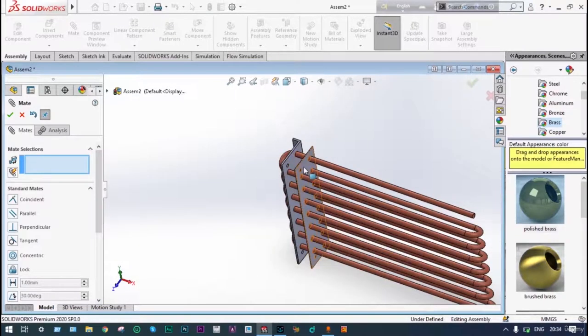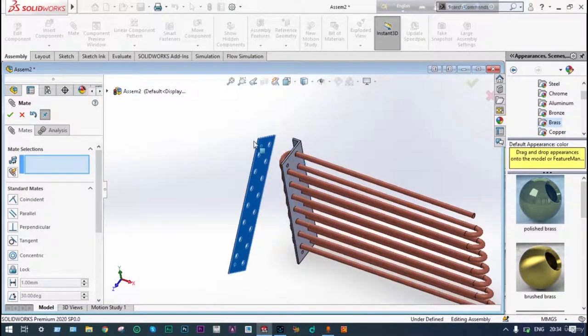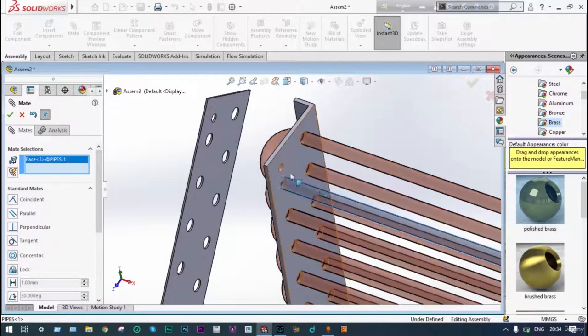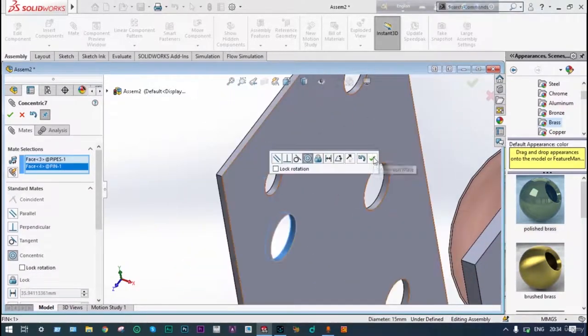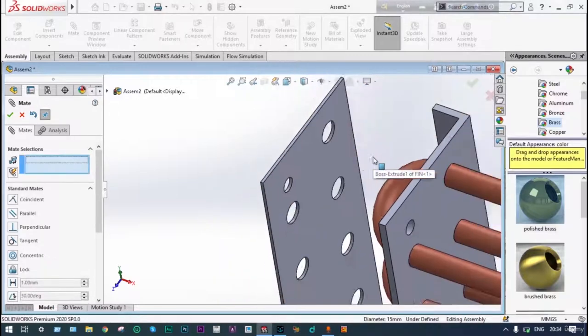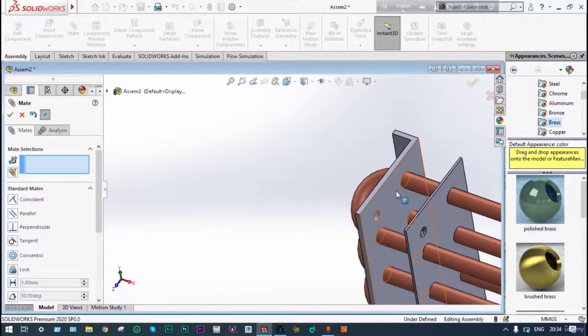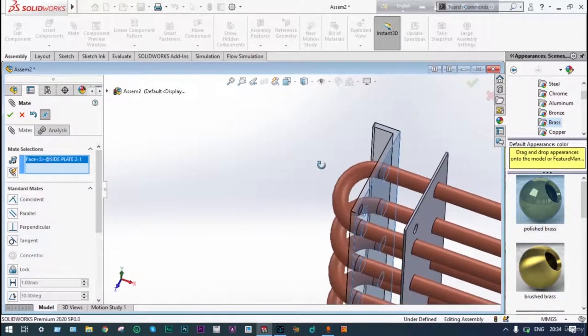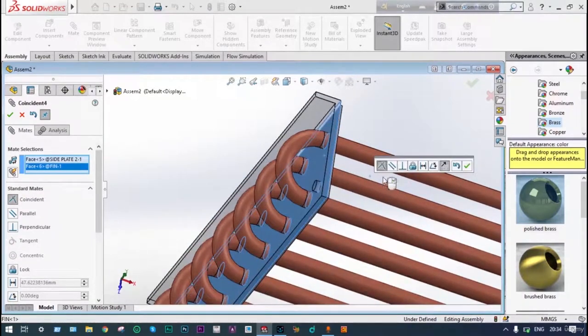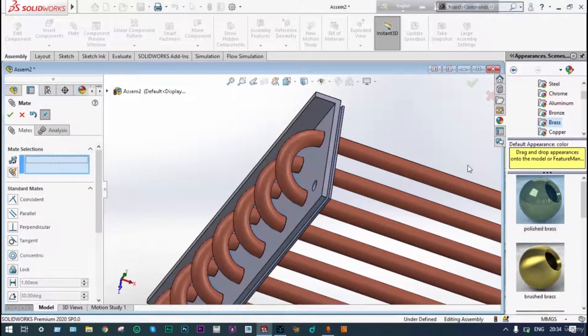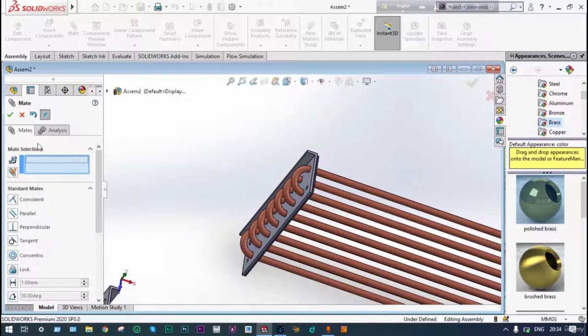Okay. The second one can insert. 2 constraints are met. Now the distance is required. That means the distance between this side and that side should be 2 millimeter. You can check. It is done.